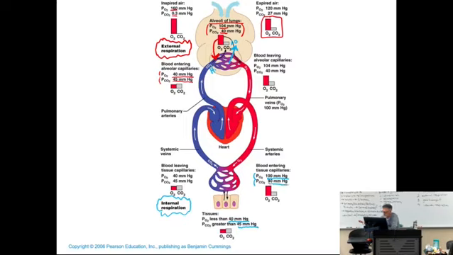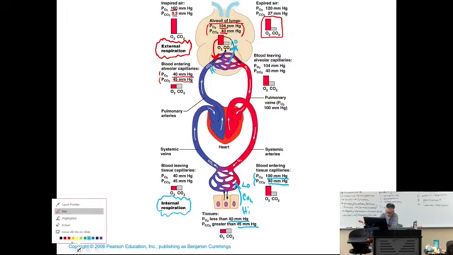So what do we get? The gradient for carbon dioxide is that it's relatively high here in the tissues because the tissues are putting it out, right? The ATP that's being made in the mitochondria, this is the byproduct from it. So these are active tissues that are creating ATP and they're cranking out carbon dioxide. It's like a little factory. So we have relatively high carbon dioxide partial pressure in the tissues, relatively low in the blood, and so carbon dioxide diffuses that way, right?